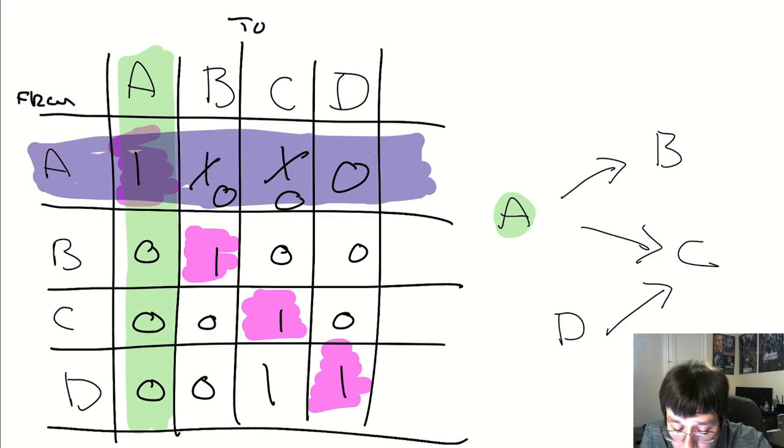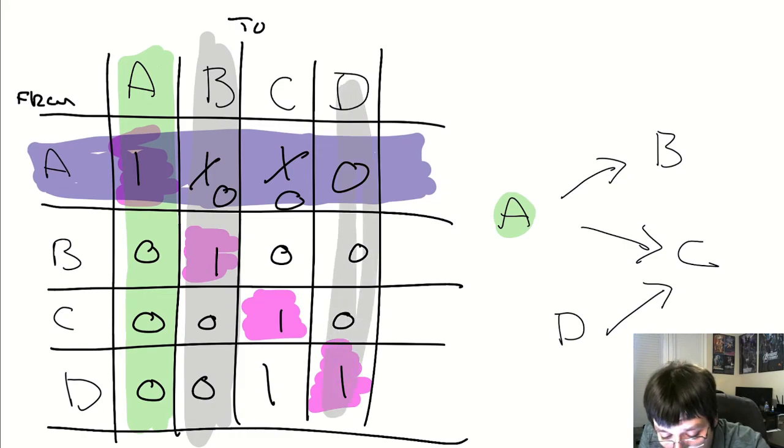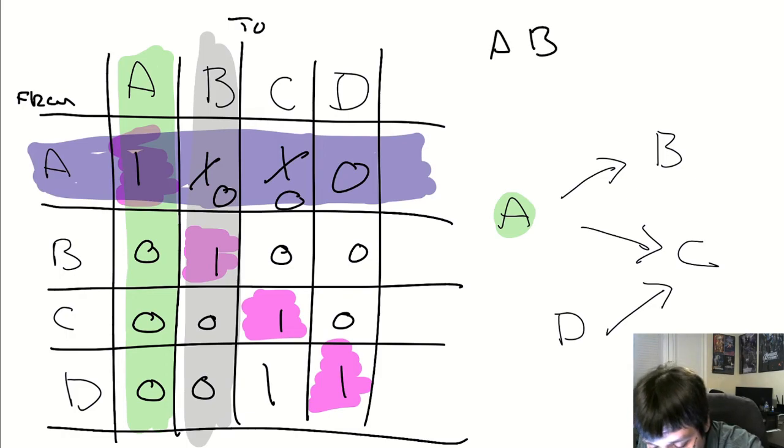From there, you will see that B contains nothing. Now, B has all zeros, basically, because again, we ignore that diagonal. And C is not ready yet because there's actually a 1 here, so that's not good to go. And D has all zeros, so you can pick one of the 2. So let's say that we pick B. Okay, so you pick B, so that's added to your output. So now we have AB as our output.